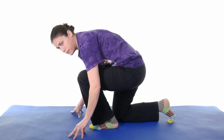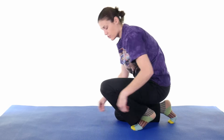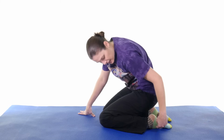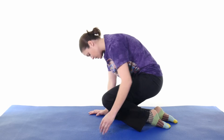So with this one, if you're comfortable enough in this position, you can hold it for 30 seconds and then do that 3 times. And then with the plantar flexion, you just come back, and now you want the top of your toes to be on the floor. You want the whole top of the foot to be on the floor. And then just kind of bring it up into this position like that.